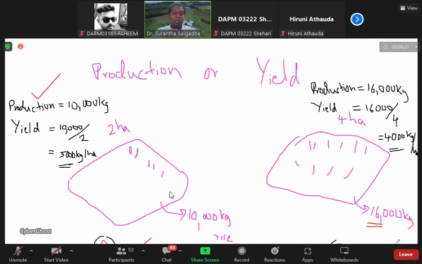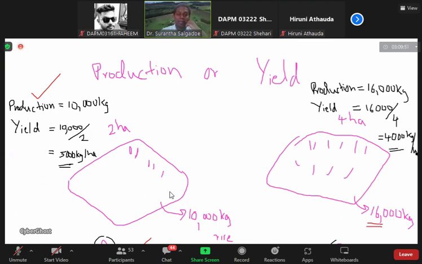So we should learn to quantitatively evaluate our performance, not just by the production. It's the same as our plate of rice. Our plate is highly productive, but not nutritious. So we have to change our heads. We have to think about yield, not production. Clear? I think it's clear, right?